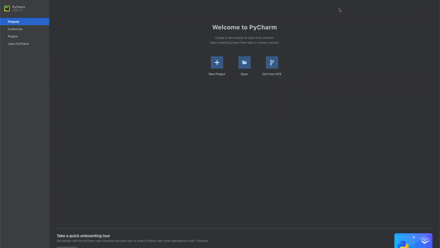In the last video, we have seen how to install PyCharm and Python so that you can now move ahead to write your first code. So this is the environment for PyCharm, and where you see that we have a new project option, we have open existing project option, and then we have get from VCS, that is a version control system.